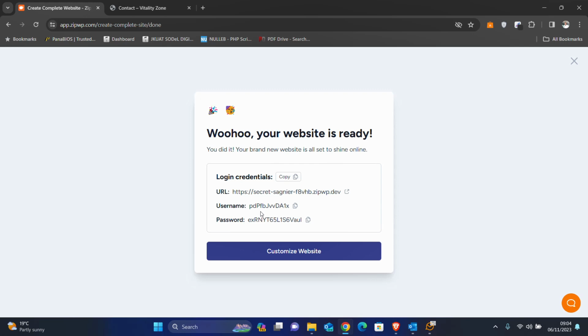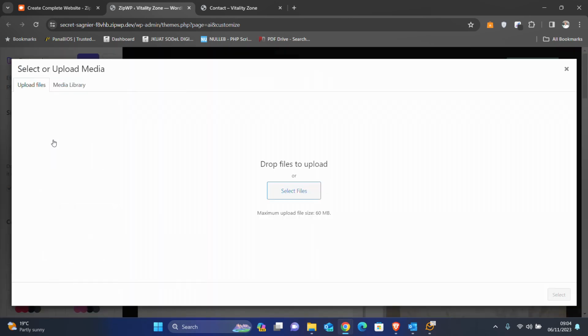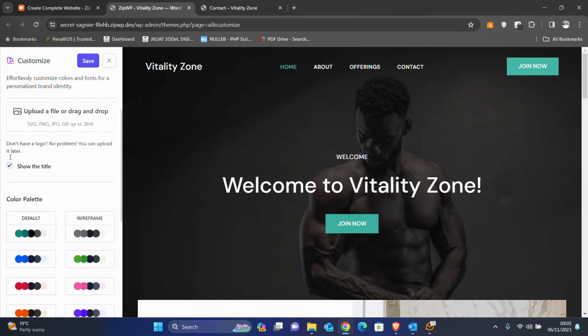Now let's go back here and we see a few things now here. Let's click on the customize website here and we see what we get. Okay, there we are. So from the customize here, generally what you get is just a few details here. For example, the logo, if you want to change the logo, you can change it from here and you drag an image and put it here as a logo. So in my case here, I haven't created a logo yet, so I'll skip that part here. Then show title, this is the title that you are seeing here. So if I turn it off, you can see. So when you put your logo here, you can turn off this title. So I don't have a logo, so I think I'll work with these to act as my logo.